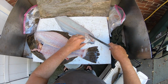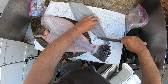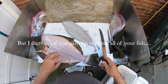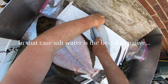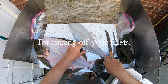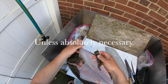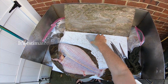I'll tell you what, I'm like a student of the Japanese school of fish cutting, and I don't profess to be an expert in that either. But the deal is, they say never put any kind of water on your fillets, especially if you want to eat them sashimi. I'm not eating a lot of fluke fillet sashimi anymore because I had seen the same worms that you see in cod in fluke fillets a few times, and they say the reason that's happening is because of the abundance of marine mammals that we have now. The seal population has gone unchecked for decades, and they have exploded.